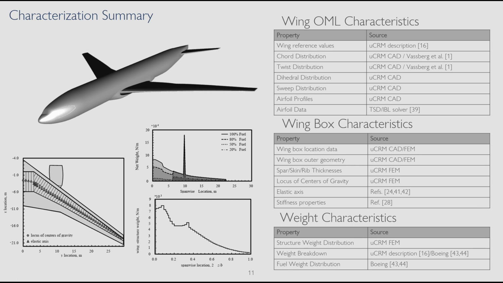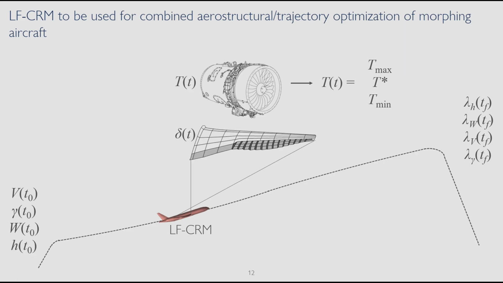Some of the data is presented there, and there are links provided to other data, including airfoil profiles and airfoil lift, drag, and moment coefficient data. So just to give you an idea of what I want to do with this. The purpose of this paper was to have a publication with all this information so that next time I need to do something, I don't need to go and extract it, or so that other people who would like to do low fidelity analysis on the CRM don't need to go and extract this data themselves. It saves a lot of time and a lot of effort.